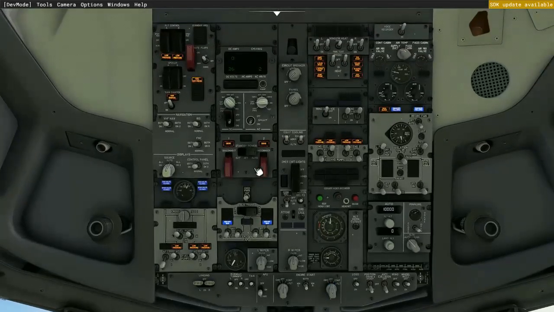So let's just come up here, quickly go through our flow. Particularly our lights. We turn our taxi lights on. These lights are okay, they are pretty good, everything is there, set to go. Now we're going to start our engines. We need our isolation valve open, so that is open there. We still have our APU bleed on. That's just going to provide pressure to get our fans actually turning when we start our engines.